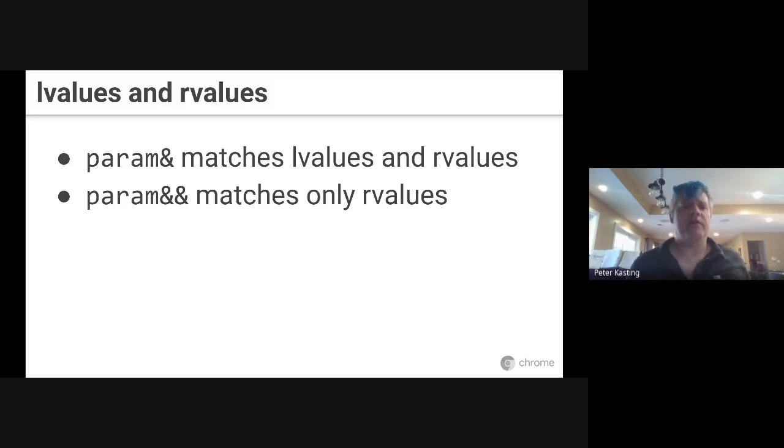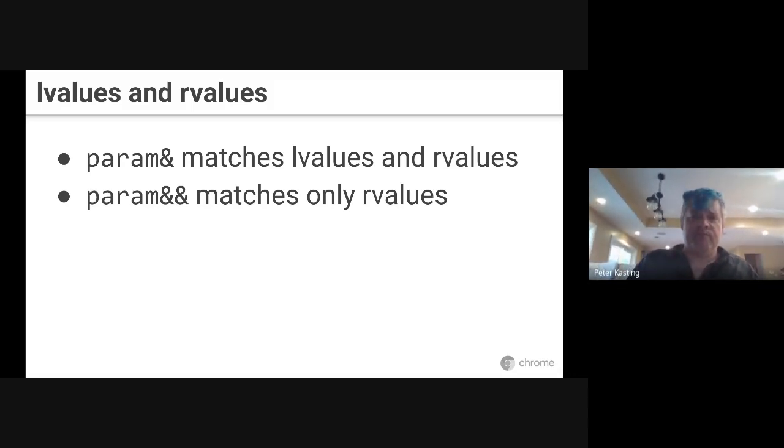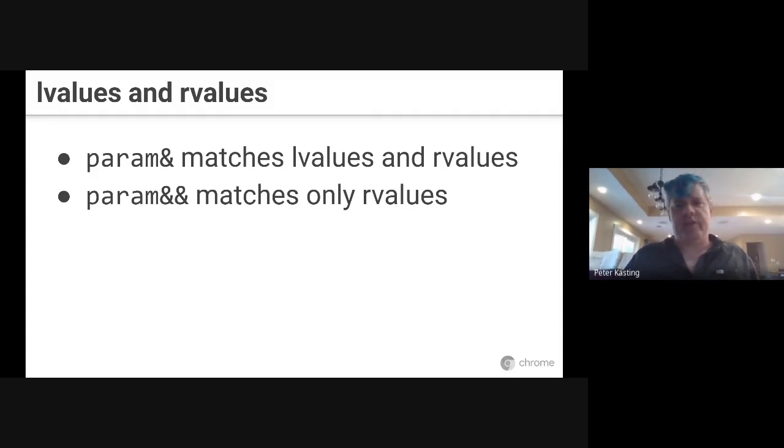So if you have a single ampersand on a parameter, it can bind to both lvalues and rvalues. It doesn't just bind to lvalues. And if you have a double ampersand on a parameter, it binds only to rvalues. There's also lots of other things. There's ref qualified members, there's template context. So ampersands mean lots of things, but this is what double ampersand means for our purposes, it matches rvalues when you put it on something. And single ampersand means matches both. There's reasons why it doesn't mean just matches lvalues. It turns out that's not what you want.